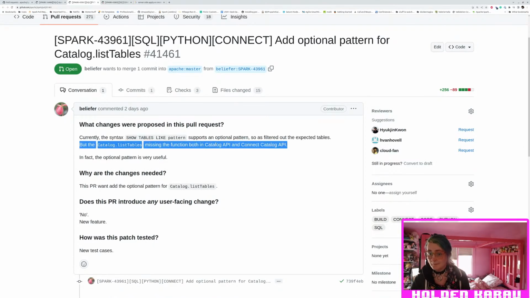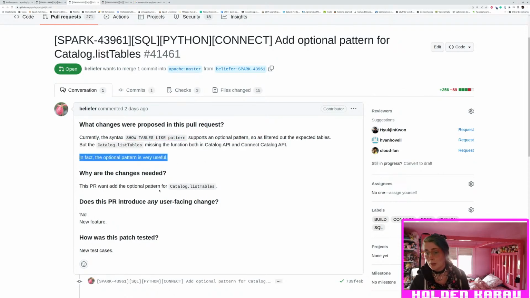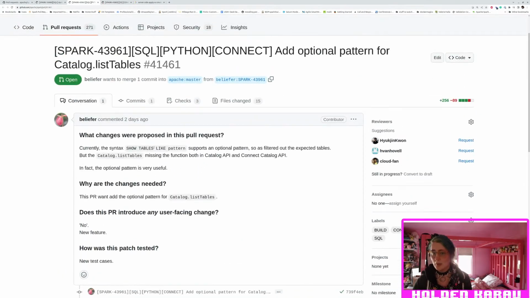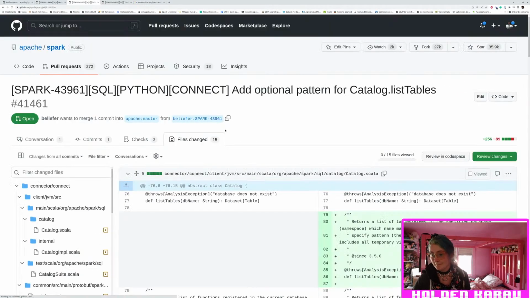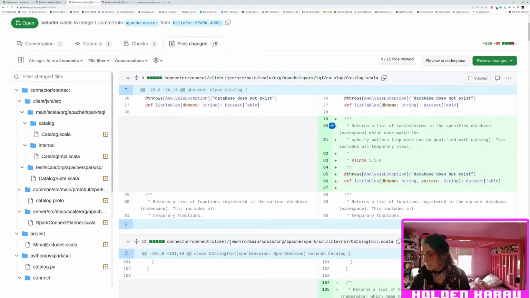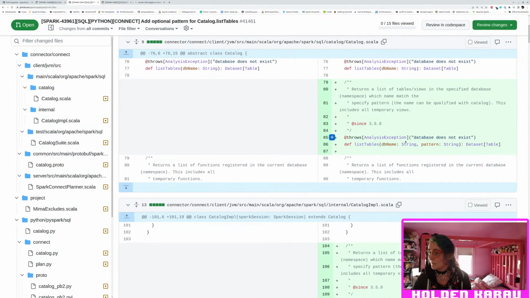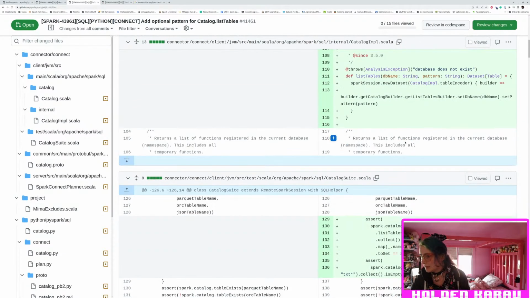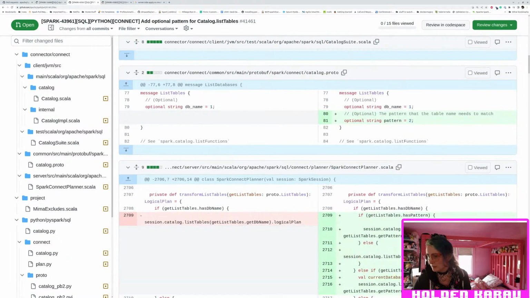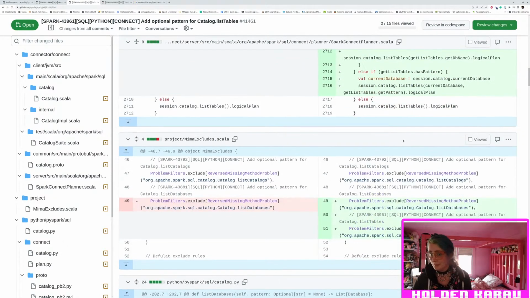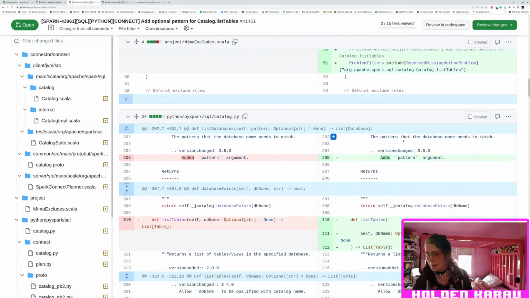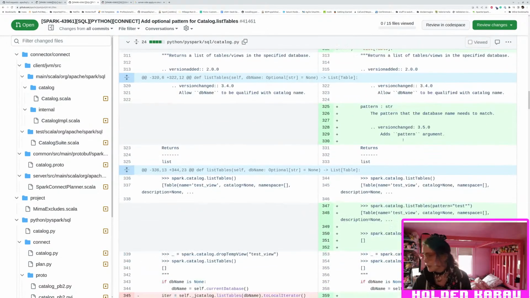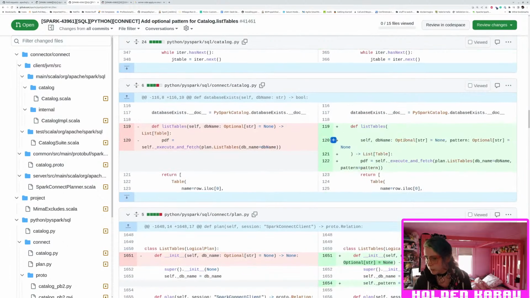I mean, this is a new feature, so this looks reasonable to me. I'm gonna go ahead and say that this looks reasonable.